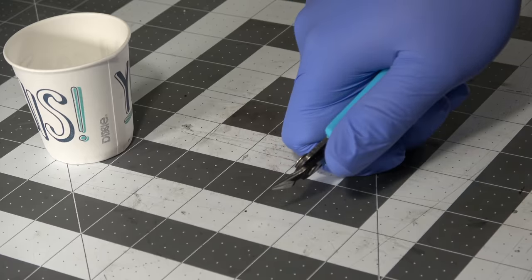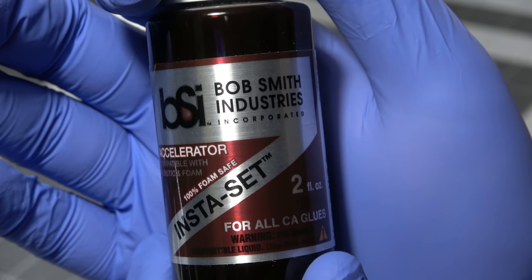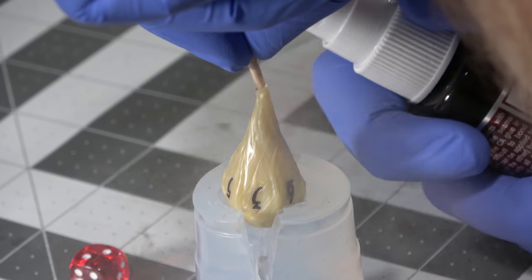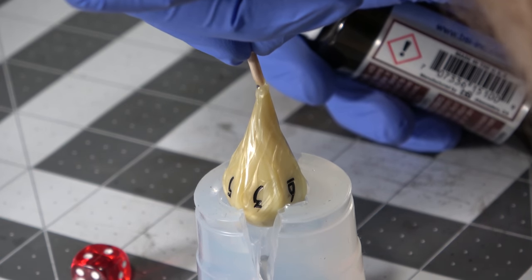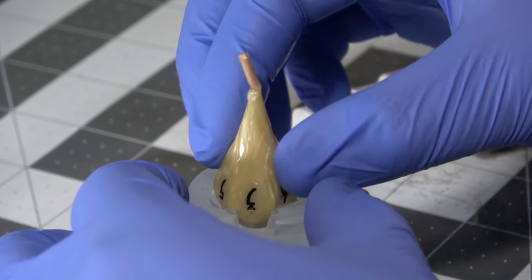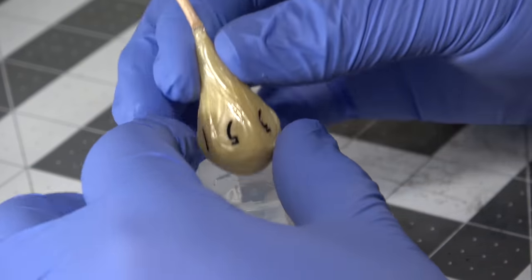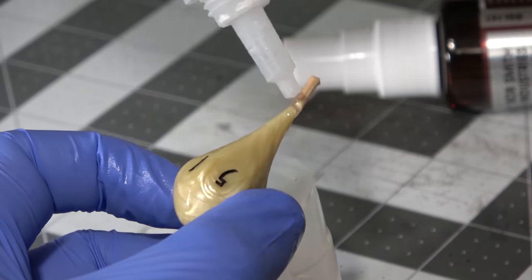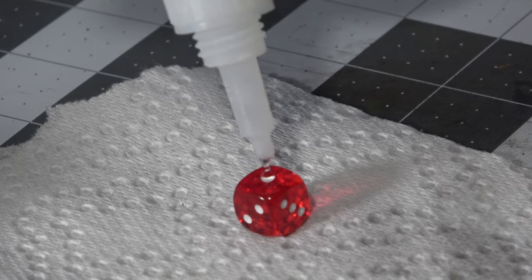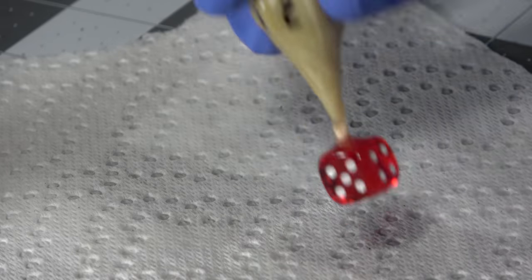I'm going to take the end of a toothpick and elongate the fireball by putting it on there so we have an extra area for the resin to go into. I'm doing that with super glue and an instant super glue set — you don't absolutely need this, you could just use super glue or hot glue. After putting the accelerator on, the super glue hardens in about eight seconds. I then stick the other end of the toothpick down on the die, spray it with accelerator, and in about eight seconds it's rock solid.